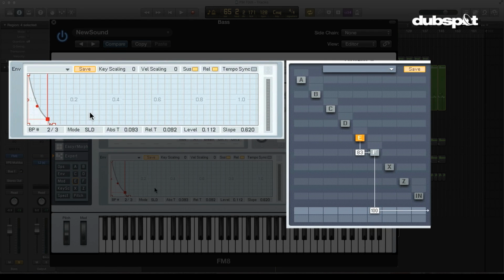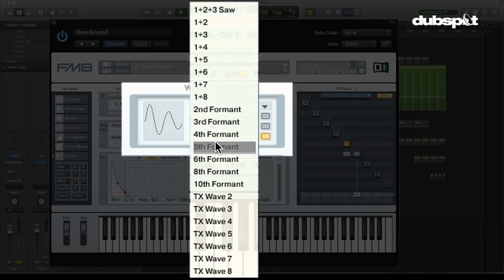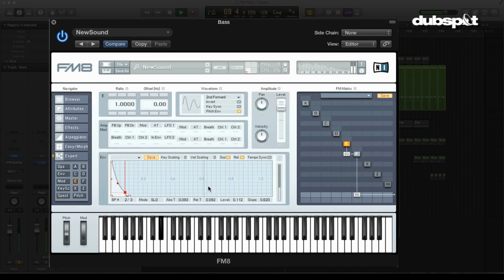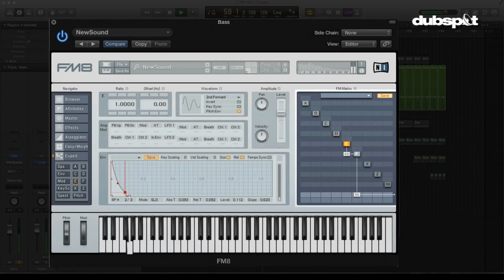So there's a little bit too much sustain in the sound, you can hear. It's not dying out quickly enough, so I'm going to go over to F. You can use a different formant wave if you want. And if it's too aggressive for you, just dial back on E. Here it is with the kick.